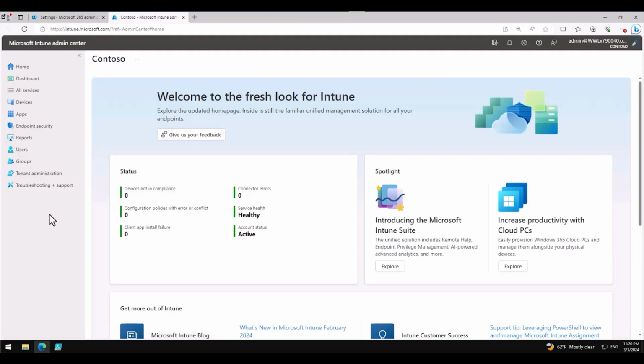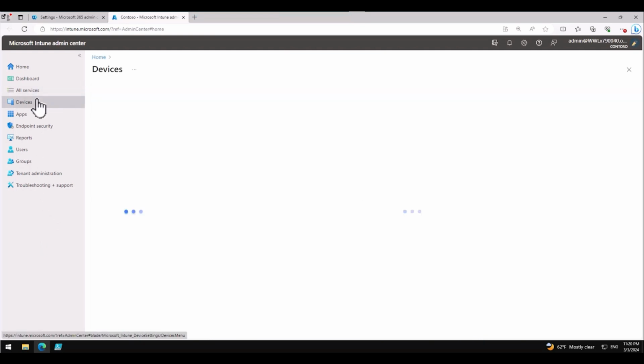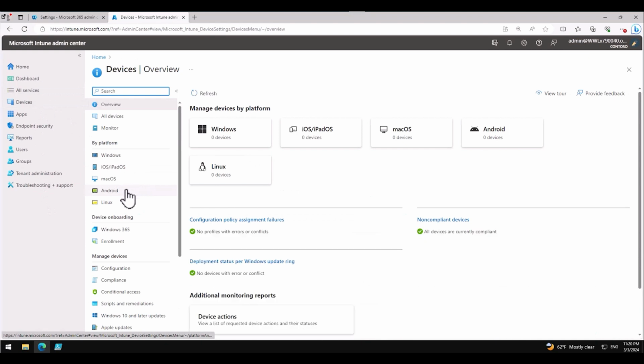Now we're in the admin portal for application and device management. This is where we can get into our devices and create a set of policies on how we want the devices to be managed, as well as the applications on them. This can be managed through a BYOD, bring your own device, or corporately owned devices. You can create policies for wiping applications and data off the devices. And if it's a corporately owned device, you can actually wipe the entire device if it is reported lost.